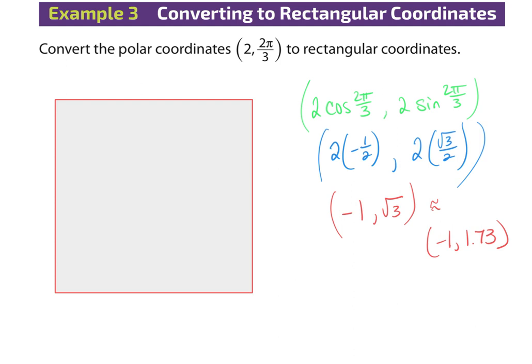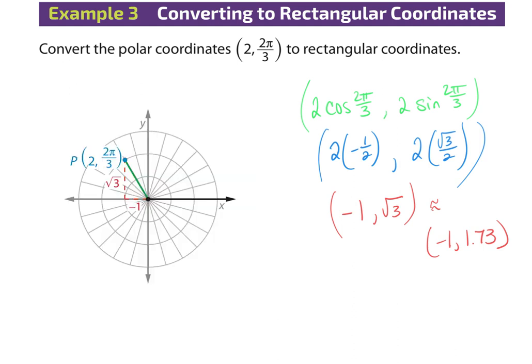But this is identical to our vector, all right? Identical to plopping it into vector. We're going to try one of those, and then we're going to convert the other way. 2 pi over 3, and then a positive 2, right? What that looks like if I were to do it in right angle: I would have moved negative 1 and up square root of 3, and it would have dropped me at the same point.